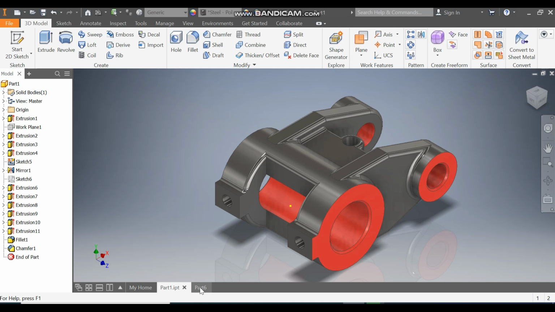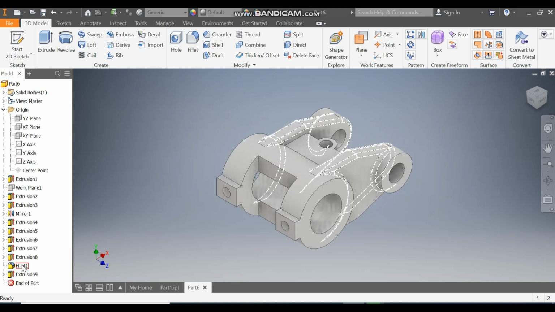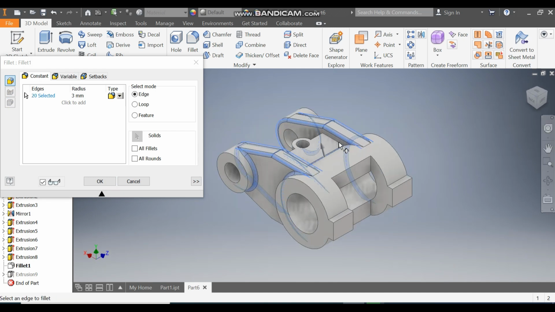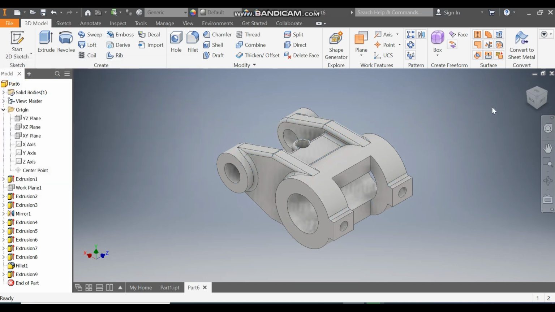Go to part 6, double click fillet 1, here, select here, rotate, select here, and here also. Similarly, select here, okay, and press OK.